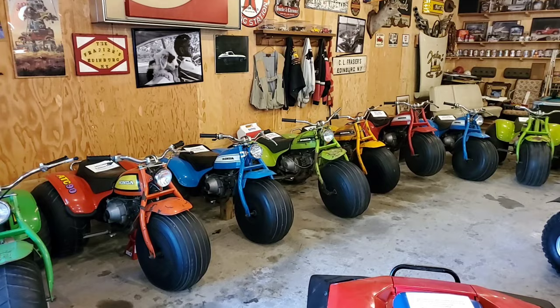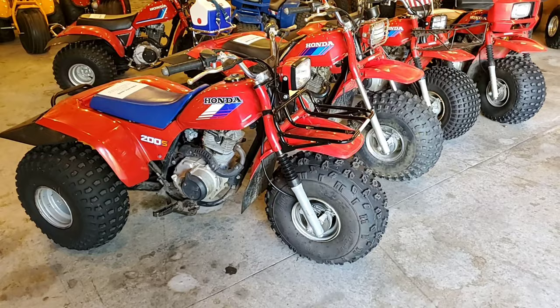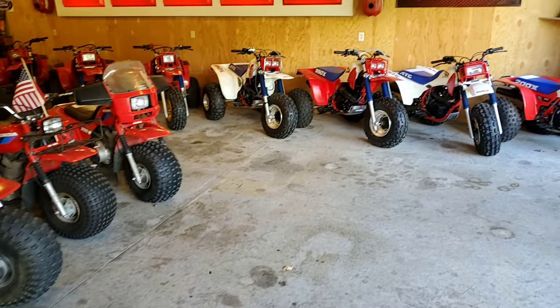And the elusive 86 200S with an XA801 on the front, Pro-Ams on the back, neither of which would have come on this. We know for a fact that that came with Dunlop tires.